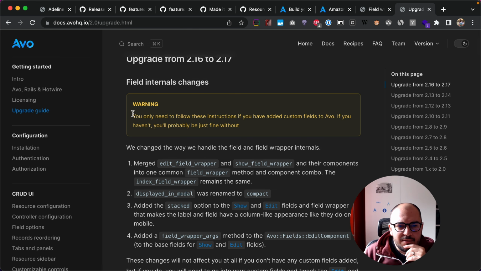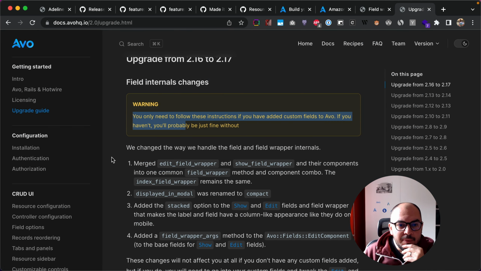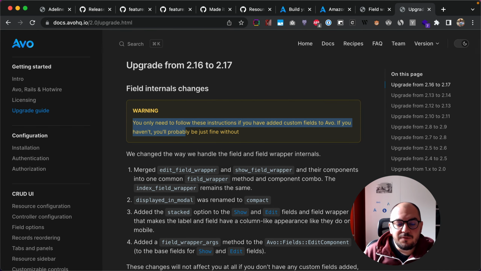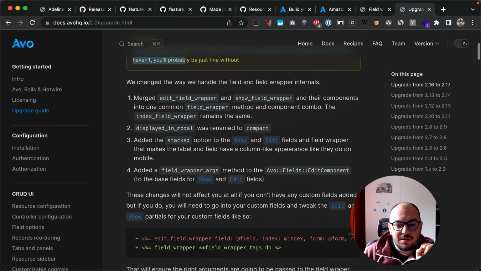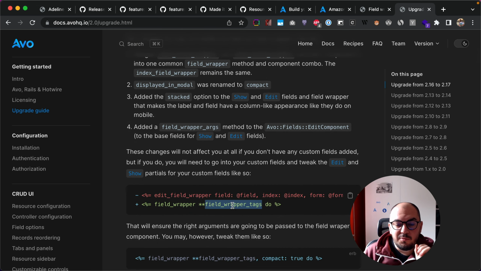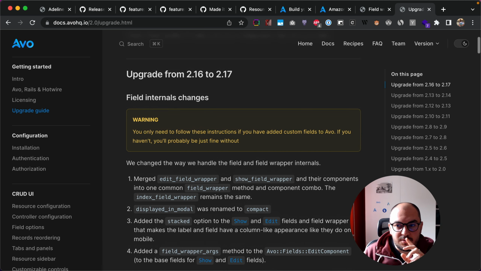Coming back to Avo, I think we have one breaking change. Because we added those native field components, we exposed them to the public, and we have made a few changes to the internals. If you make these changes, it will help you and help us in the long run. You should do this change just this once.